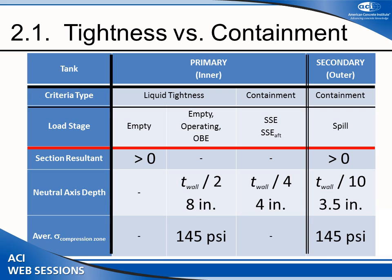We focus on liquid tightness. Under the safe shutdown earthquake — an extreme earthquake where the infrastructure survives but the facility is shut down — we talk about the containment and probability during that short event. In the case of the secondary tank, we assume the primary will fail, and really, especially during the safe shutdown earthquake, you want to make sure you are holding back that spilling.